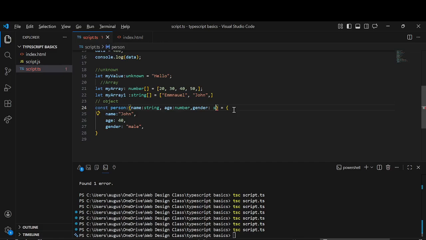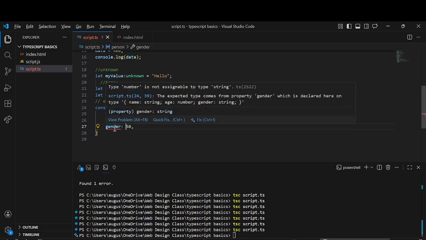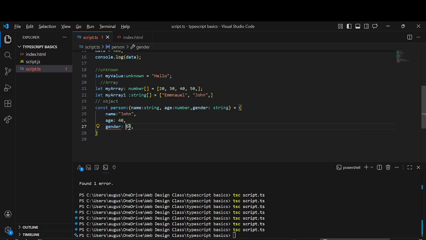I've corrected myself. So this is it, string. So if you come and put a number here, 50, you'll be having an error. It tells you type number is not assignable to type string. The data type that gender receives as a value must be a string, so you cannot assign a number. So this is properly typed.